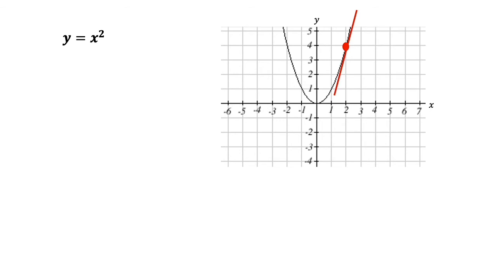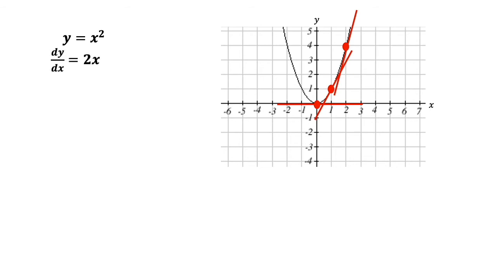You'd have to draw a tangent at a particular point, and you would then work out the gradient of that line, and that would give you the gradient of the curve at that point. The problem is that can be very difficult to get accurate. So what we can do is link this with differentiation. So if I just have a look at a couple more examples, so when x is equal to 1, if I draw a tangent to the curve at that point, I can see that the line, the tangent, is not as steep as the first one. When x is equal to 0, we would be drawing a horizontal line, which would mean the gradient of the tangent would be 0.